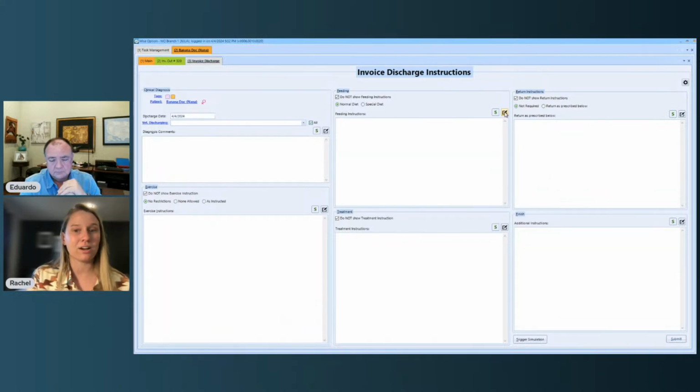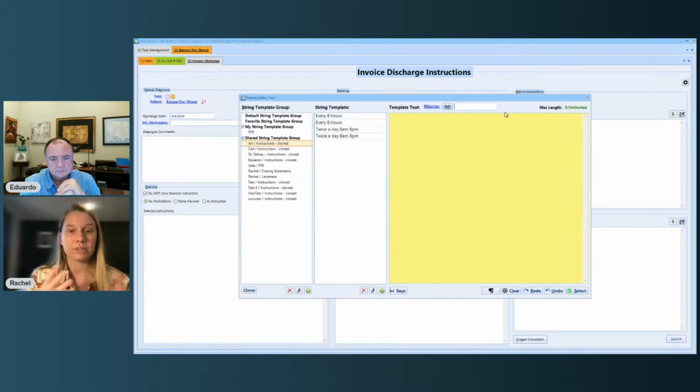And you'll find that icon at the top right corner of any one of those text boxes. Really what it is, is an opportunity for you to make text templates. Again, it's a one-time setup. Maybe every once in a while you edit it if you want to change these, but this is everything from exam notes, discharge instructions, different observations, and being able to type out something that sounds very professional and very put together, and you can just make little tweaks to it there.